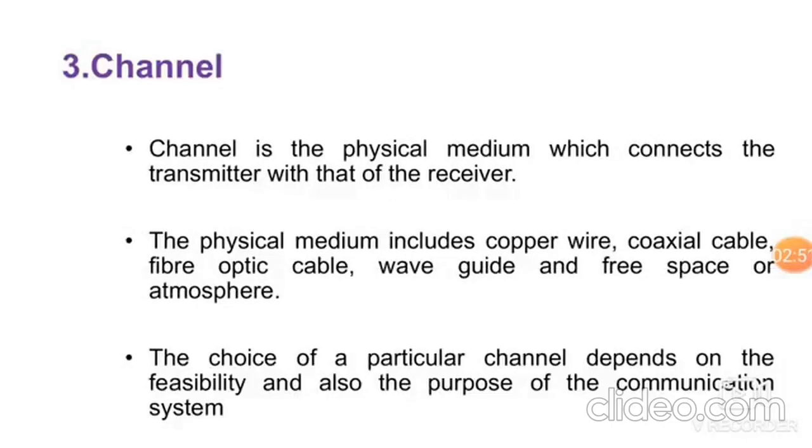The next block after the transmitter is the channel. The communication channel adds noise and interference to the signal being transmitted. This is the physical medium we mentioned. Therefore, errors are introduced in the binary sequence received at the receiver, and hence errors are also introduced in the symbols generated from the binary code words. This physical medium includes copper wire, coaxial cable, fiber optic cable, waveguide or free space, or different types of channels.